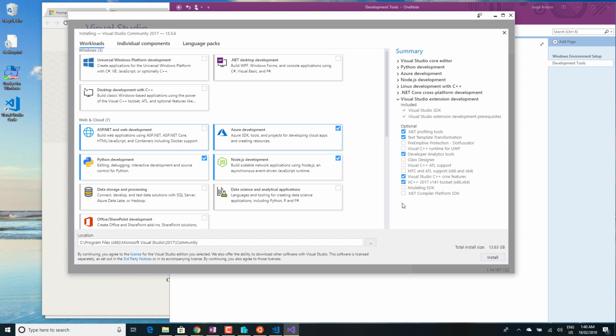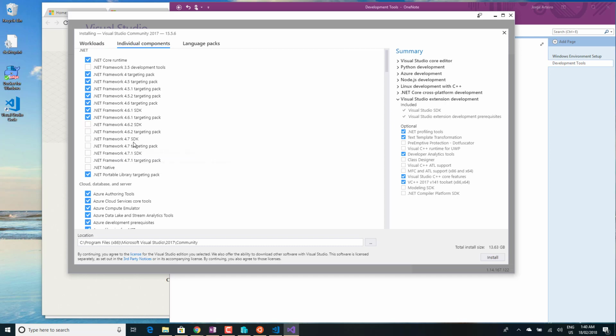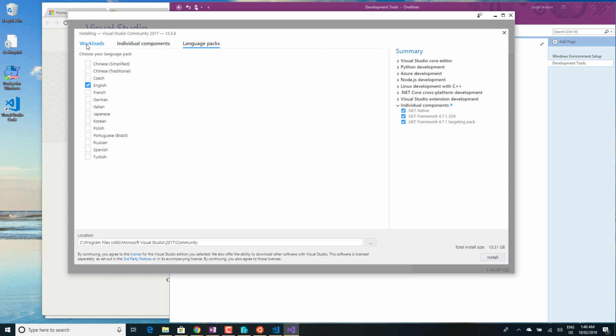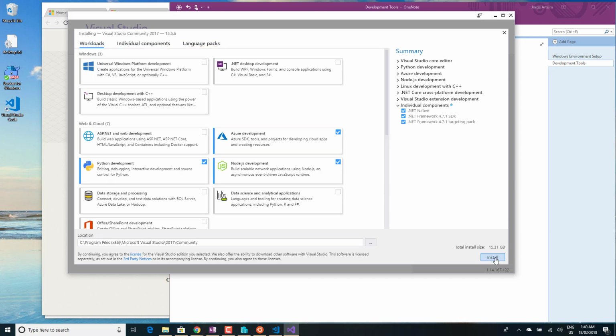Let's keep this standard, and you can go for individual components that you want to install. Let's go for 7.1, for example. I think it's good to have 7.1 installed, and native as well. Language pack, you can have multiple language packs, and just bang.